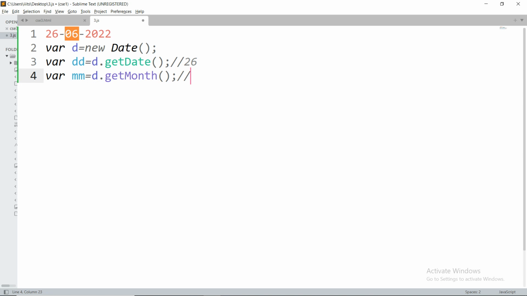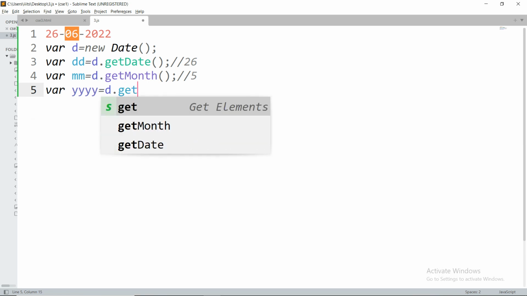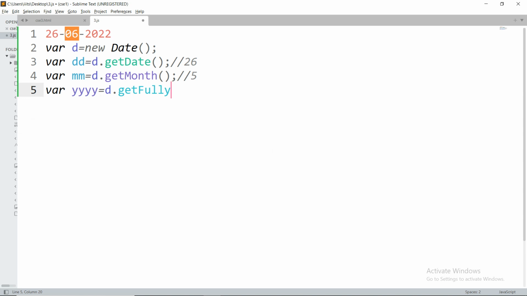You need to have the output as 5 actually. Okay, fine. Then I need to get the year: d.getFullYear is there, right? It is going to provide 2022.